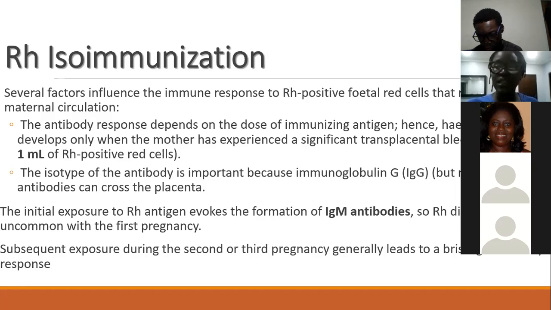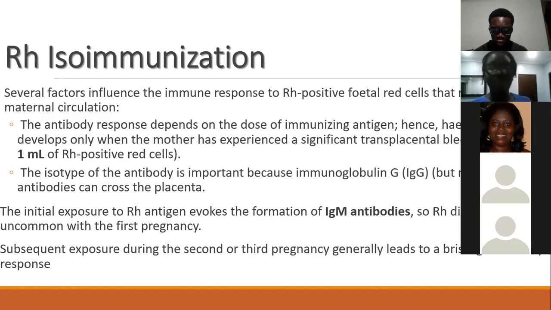So usually if your blood group is negative, the obstetrician will give you an injection called anti-D. This anti-D will get into your blood and mop up or react with all the antigens and antibodies that have been formed in your blood, so that you don't have any antibodies to attack the subsequent baby.